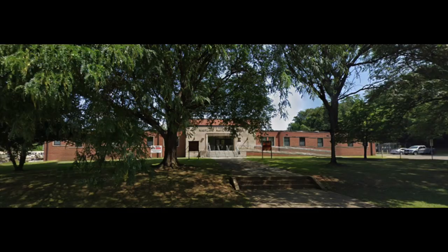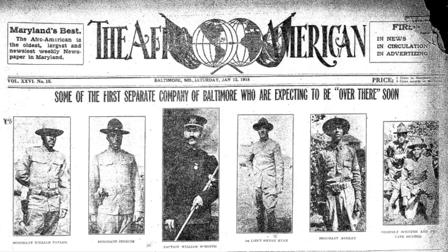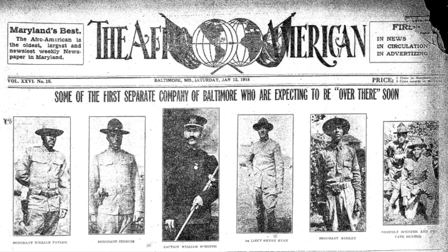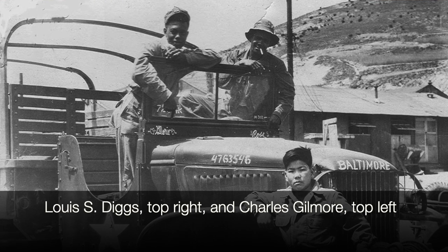Now let's move over to the Melvin Cade Armory in West Baltimore on Winchester Street. It's a 1959 building built especially for African American Maryland National Guardsmen. That unit traces its roots back to 1879, when a number of former enslaved men and veterans of the Union forces in the Civil War formed what they called the Monumental City Guard. Three years later, in 1882, the Maryland National Guard recognized it as the first separate company. The guard was segregated at that point, and that first separate company fought in a number of foreign wars up until 1947, when it became the 231st Truck Battalion.